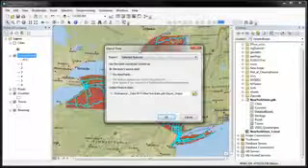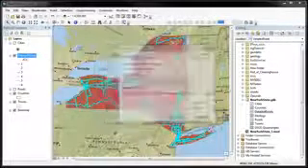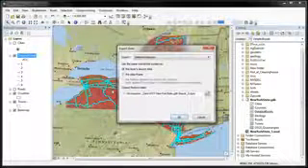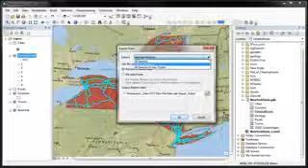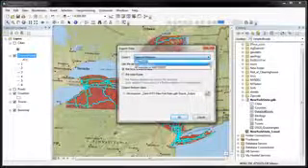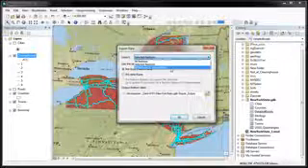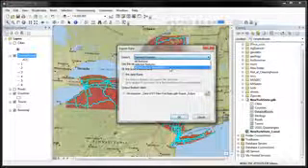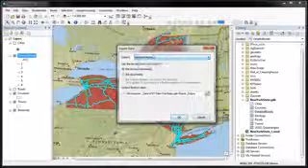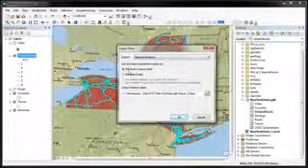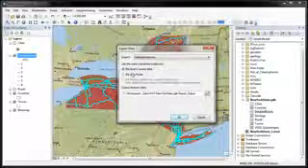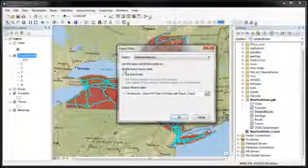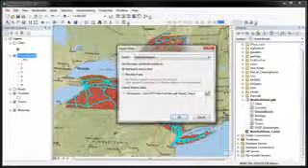It pops up this dialog. Because it knows there is a selected set in play, we've selected a number of features, it defaults to selected features. If you want to override at any time, you can save all the features, still selected features, or you can only grab the features that are currently in the view. You also have an option here of whether you save them in the layer's original coordinate system, or you can save it in the data frame coordinate system. And then finally down at the bottom we have to identify an output location.